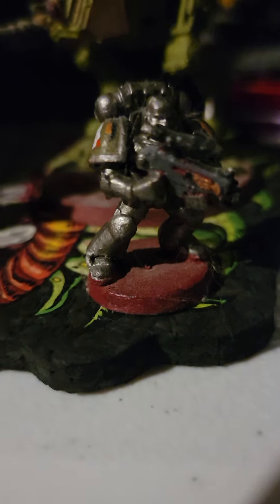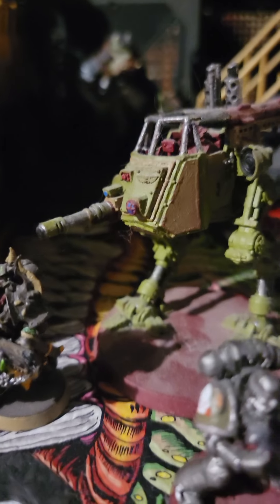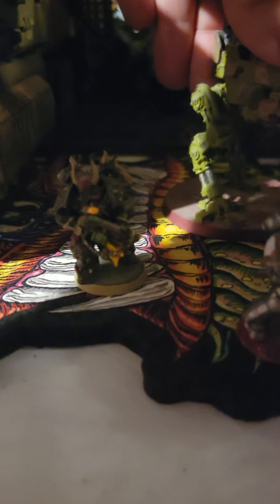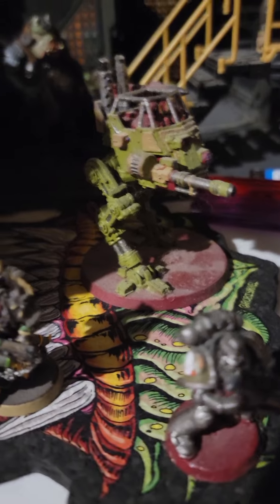Like, I made that guy entirely chrome. I did this one where I gave it more of a desert sand type of paint job — not camouflage, but you get what I'm saying. This one I tried to make a little articulated as well. I didn't paint the guy — I thought it would be too much.